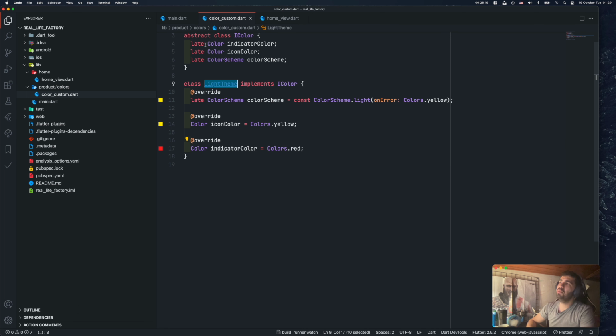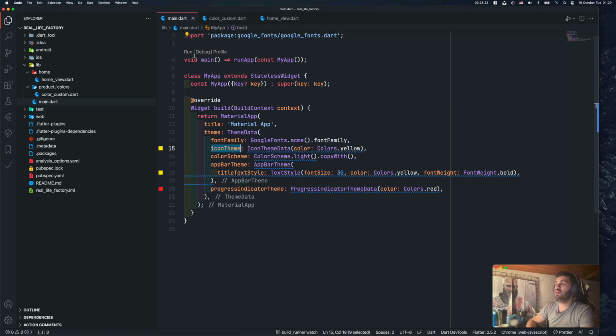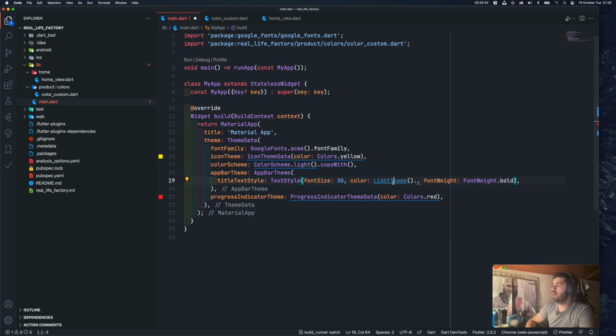Right now, maybe you can just call it. Maybe you're thinking we call this layer directly in this theme and light theme, the light color.